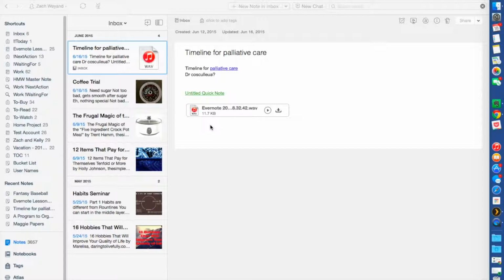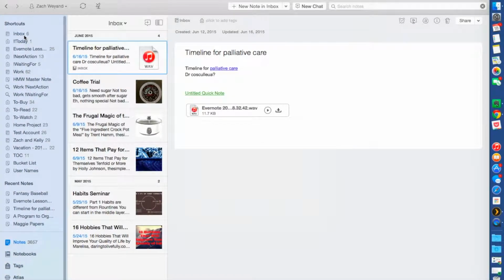So I downloaded an app called Fast Ever, and it's a quick application. I click on the app, it comes up, I type in or dictate whatever I want to say in that note, and after I press send, it goes directly into my inbox, which is my default folder here. So that's the app I use. Again, Fast Ever. It's a good quick app to use. I already mentioned the tablet or the iPad. It'll sync across all devices, so whatever application or tablet or device you're using, you'll always be able to see it.